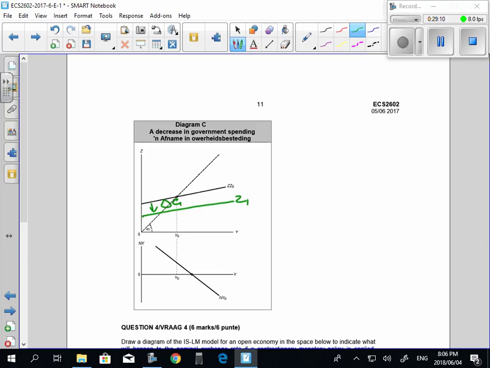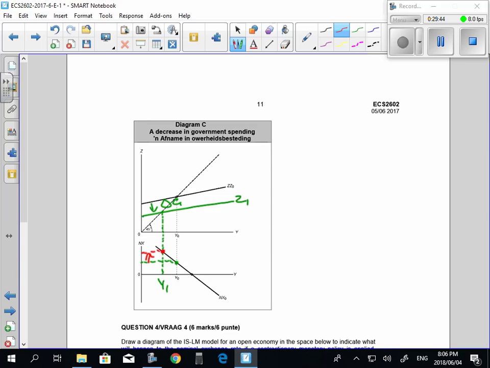What would that do? We would have a new output and income level at Y1. Now, because it is a decrease in government expenditure and it decreases the local demand for goods and services, we do not shift the net exports curve. So what have we done? We did intersect at a certain level. Now we've intersected at a higher level, so the net exports has improved.